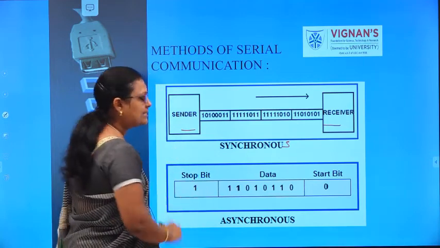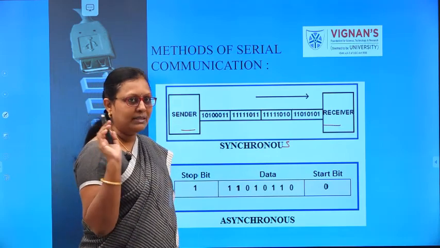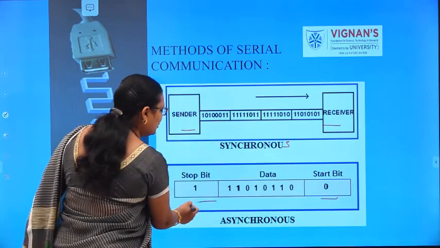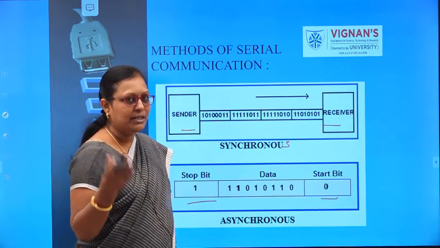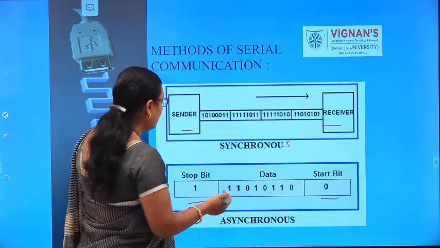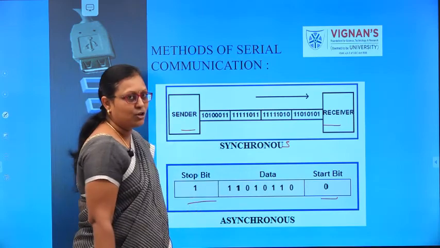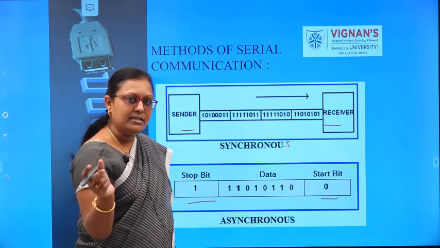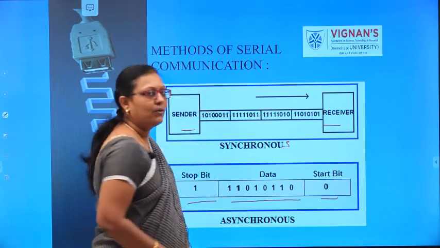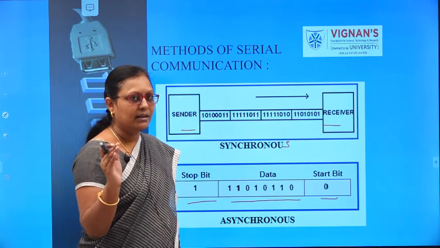When you are coming to the asynchronous mode of transmission, here you will not use any clock. Instead, we will use one start bit and one or two stop bits as per the serial communication interface we are using. Between these start and stop bits we allocate the data bits. Most probably 8 bits of data will be transmitted serially.